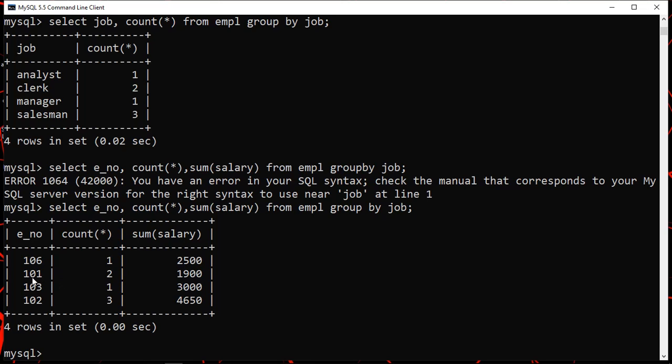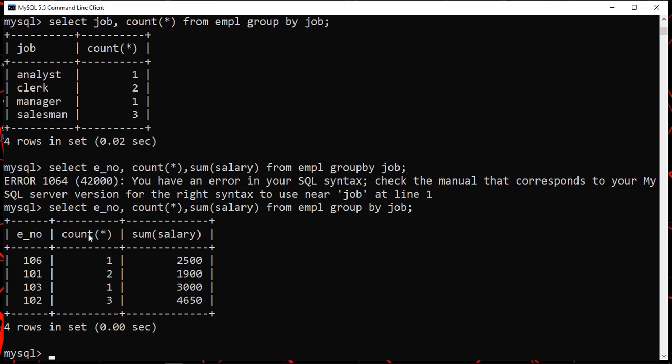And for 101 the count is 2, and this is 1900. Why is this displayed in this form? Because we have not given the particular name that should be shown here. We have only written select e underscore number, count asterisk, sum salary, and if we want to check which post is being given, we have to write that job field also.